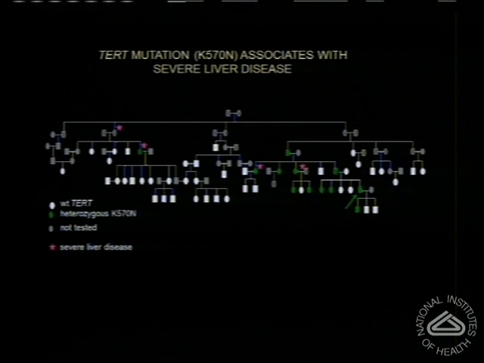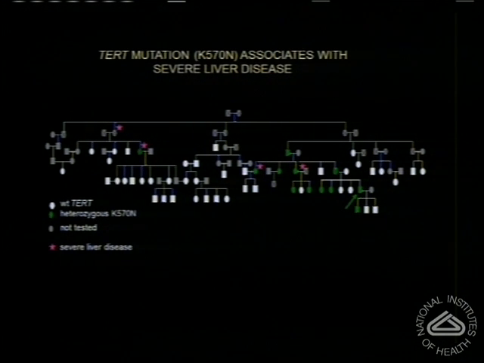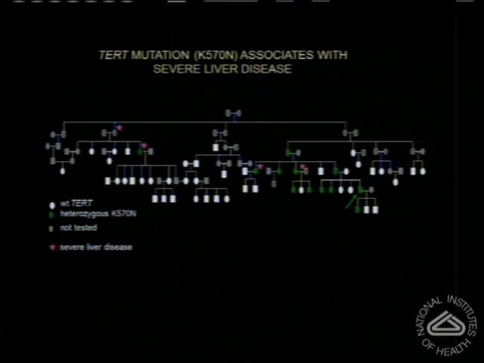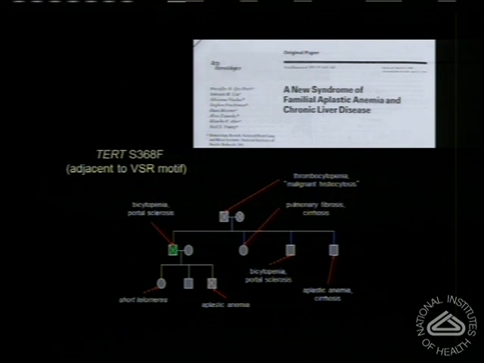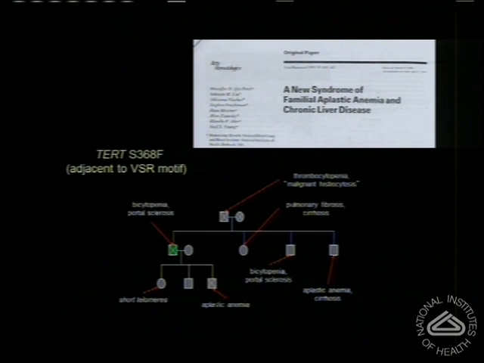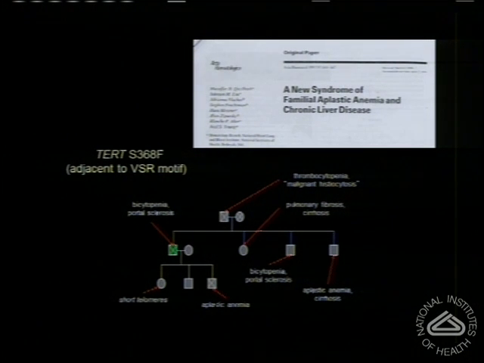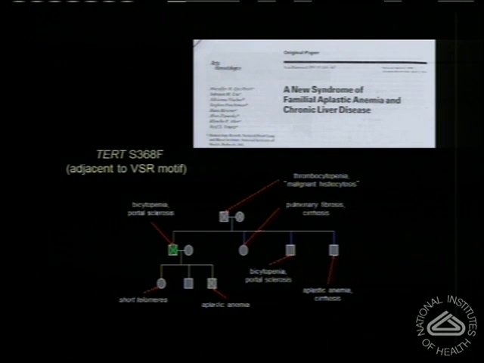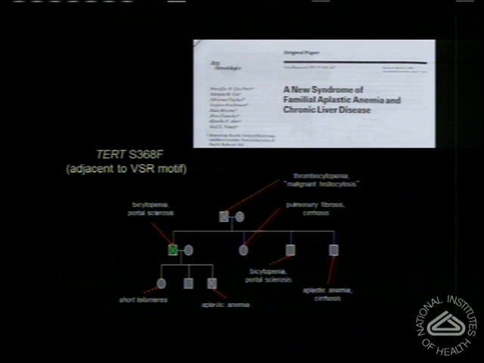So this family also showed liver disease, as you heard. It was fatal liver disease in 4 members of the family. One woman actually had a liver transplant when she was 19 for fulminant liver failure, all of whom have the mutation. This is a family that I like to talk about because it's sort of a vindication of the NIH approach to clinical research. This is a family that we reported back in the 1980s in one of the minor journals because we'd seen a relationship between aplastic anemia and liver cirrhosis. No idea what it meant, but we wrote it up.